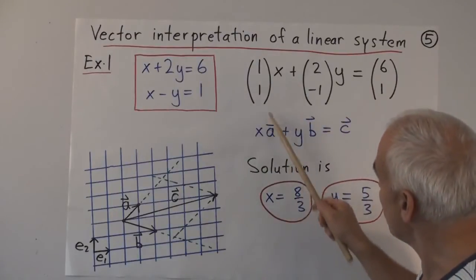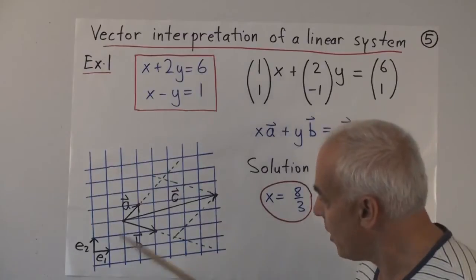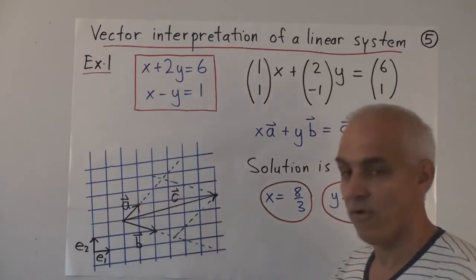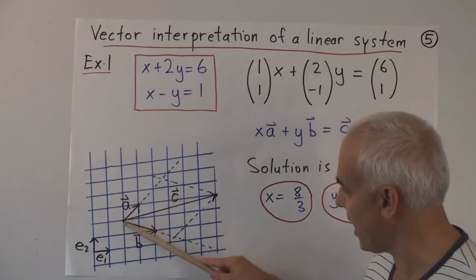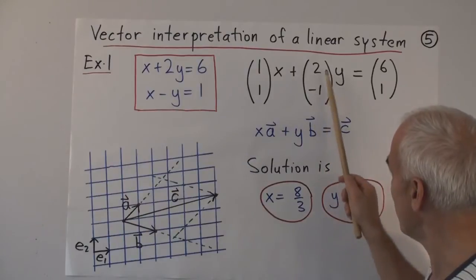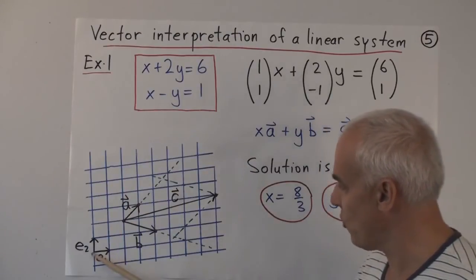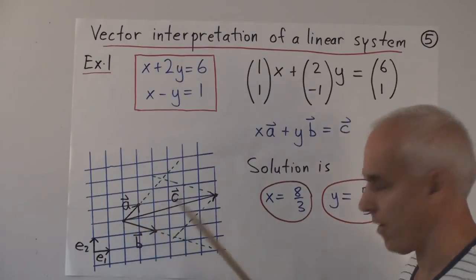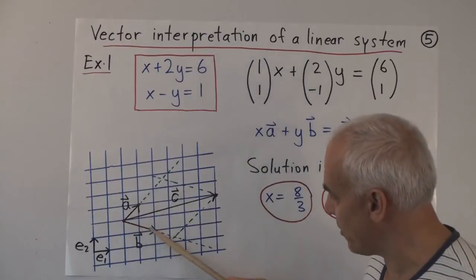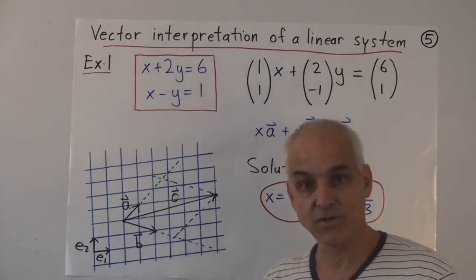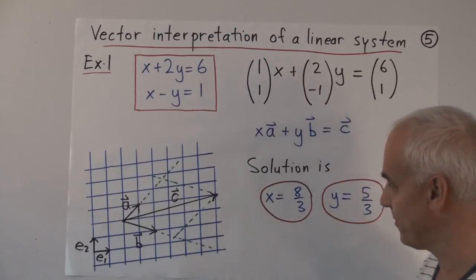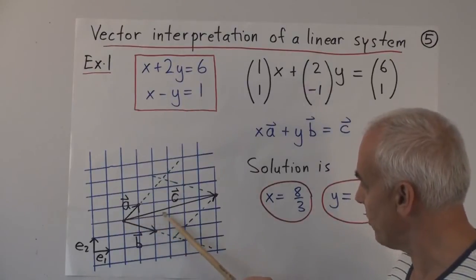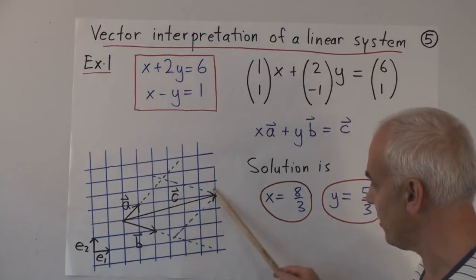So this vector A, which we're thinking of as being the vector 1, 1, would be this vector here. 1 over in the e1 direction, 1 over in the e2 direction. So that's the vector A. The vector B, this one, 2, minus 1, that would be 2 over in the e1 direction and minus 1 in the e2 direction. That's the vector B right there. And I put A and B together so that their tails are together, so that it's easier to see what happens when we take combinations of them. The vector on the right-hand side, the vector 6, 1, is 1, 2, 3, 4, 5, 6, 1. It's that vector C there.